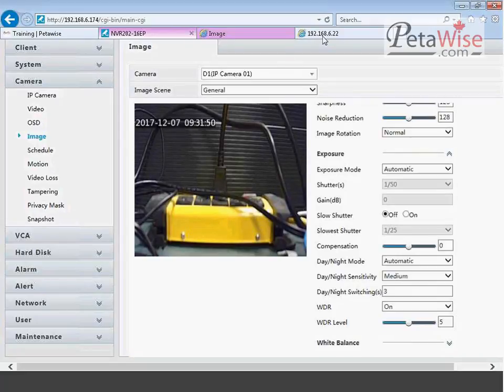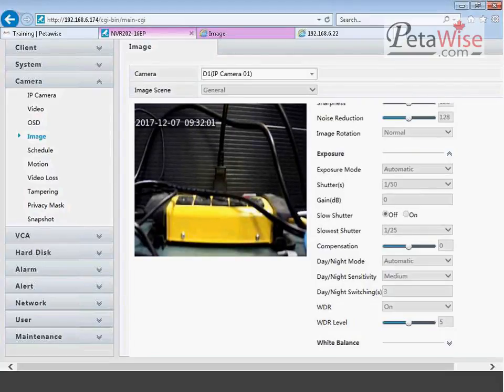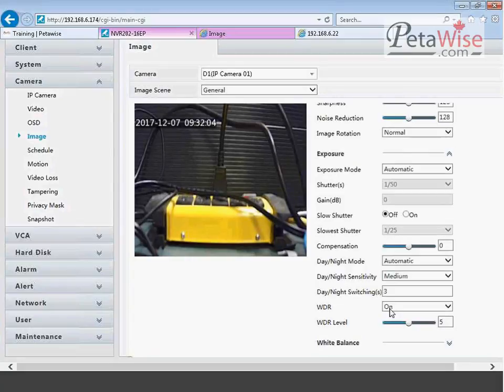Again, we can't see too much of a change here with this setting, but we can see some of the shadows in the back there are lit up when we use WDR, and down at the bottom of that bar there, so we can see it sort of brightens up the dark parts of the image and darkens the bright parts of the image, sort of does that balance out there.